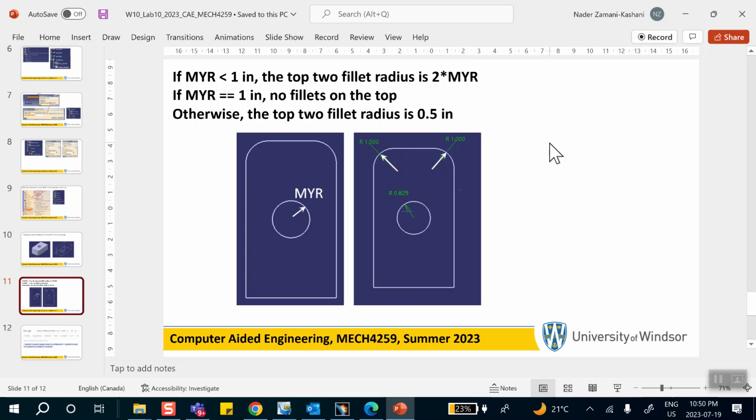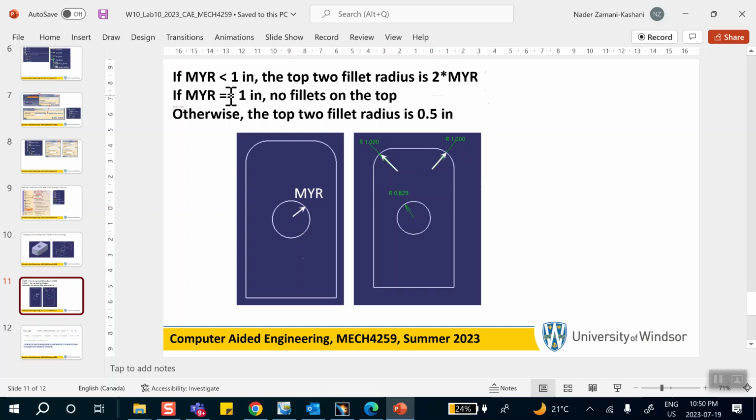The moral of the story is this. You want to be able to define a parameter in CATIA that you can actually see in the tree, and you can go and change that parameter. Let's call it my r. If that my r that you input in the tree is less than 1, I want this condition to be met: the radius of the circle to be my r, and the fillet radii on the top to be 2 times my r.